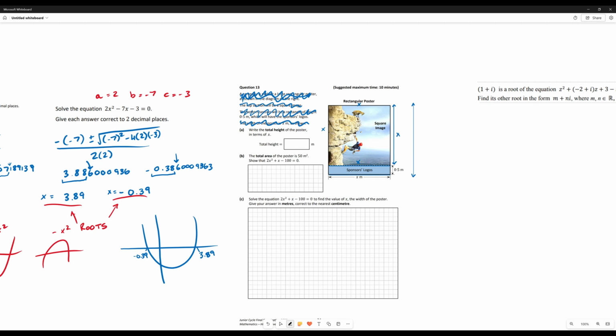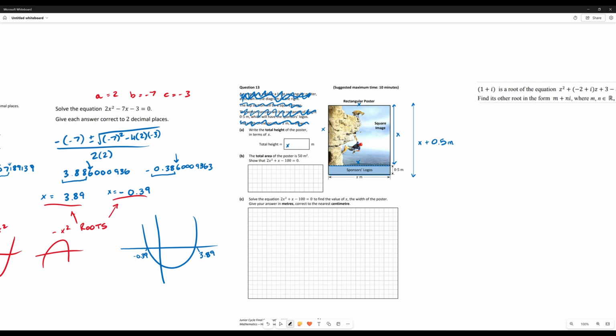That means the full height would be whatever the X is plus 0.5. If we knew what the X was, let's say we knew it was 7, we'd add it to 0.5. So even though we don't know what the X is, we're still just going to add it to 0.5, because that is literally the process we would have gone through in numbers. If we had numbers, we would have done that. So we're just going to highlight that that's what we would have done had we known what X was. If I knew what X was, the answer would be X plus 0.5. That's what we're saying here.